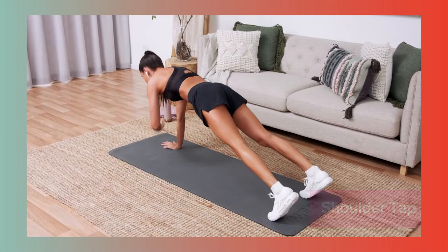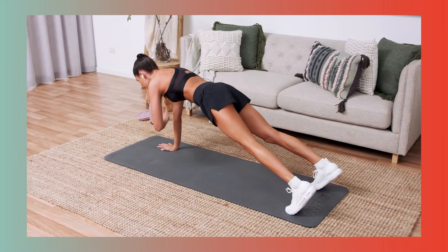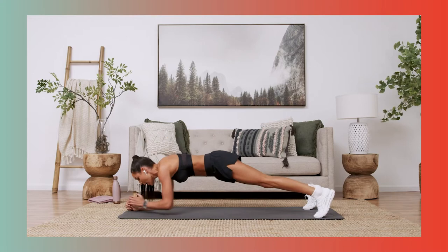This also works your core, ladies. This is so good. Good, keep it going. You have 10 seconds. I keep checking my watch. 5 seconds, 4, 3, 2, 1, and down to that plank.